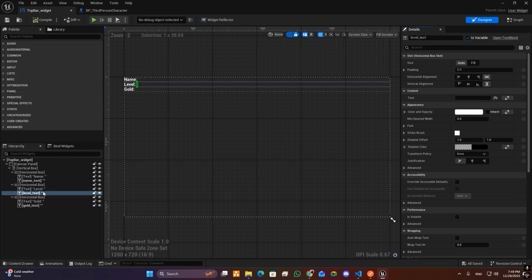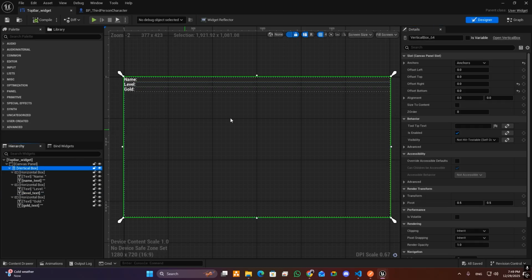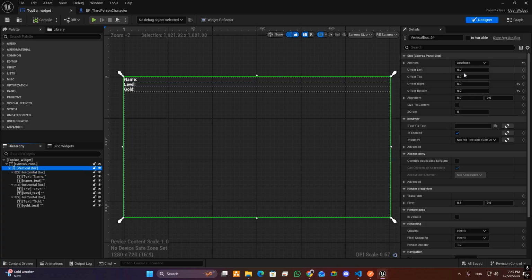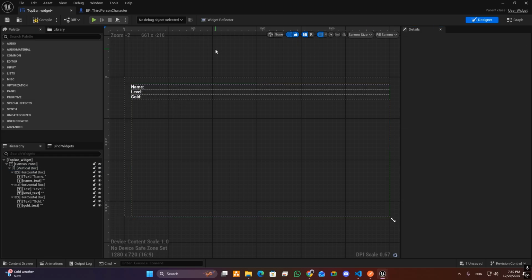Go back to your design here and let's add padding from left like that, and let's add a little bit from top so we can see it.